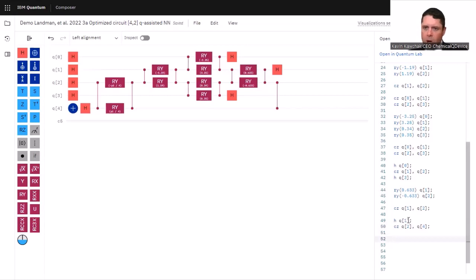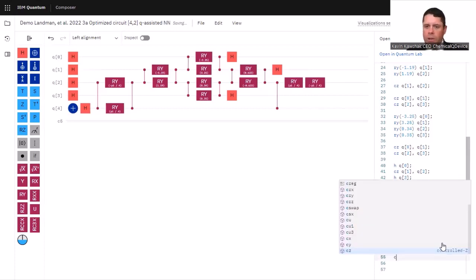So this is going to be an RY, and then it's pi over 4. You can't, there's no symbol for the pi, you have to type in pi. So I think it gets special treatment too. And then it's Q2, and then we have another one. Oops. Copy, and then another one at negative pi over 4.